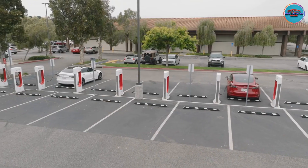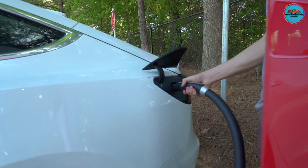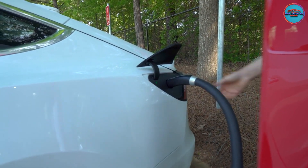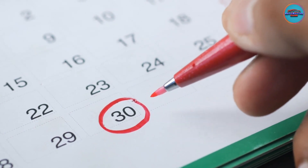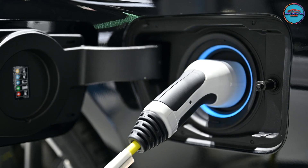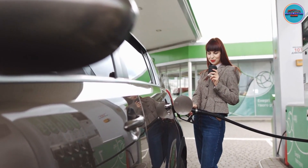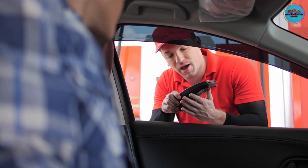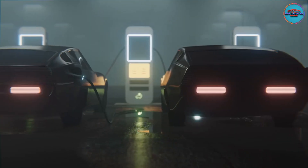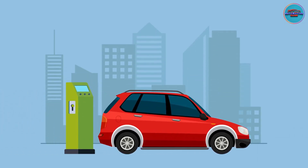Charging networks. There are a variety of charging networks across the country, and the list is growing. Aside from the Tesla Supercharger network, the three largest networks in the U.S. are managed by EVgo, ChargePoint, and Electrify America. Pricing, payment plans, and methods vary among charging networks, and pricing can fluctuate based on the day of the week and the time of day. If you're lucky, you may be able to find a Level 2 station that's free to use. DC fast charging stations typically require an access card or a mobile app for use — you simply link your debit or credit card to the app and you're ready to go. Unlike gas stations, few public fast charging stations have credit card readers. Some charging networks offer special plans that require a monthly fee and reduce the cost of charging. DC fast charging is more expensive than Level 2 charging, so it's best to only use it when you have no other option.